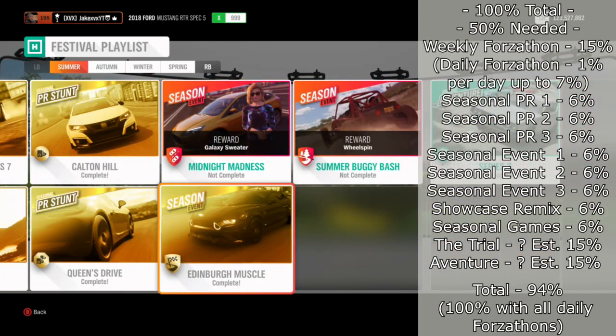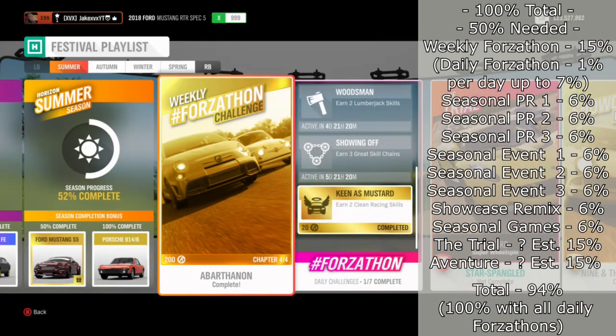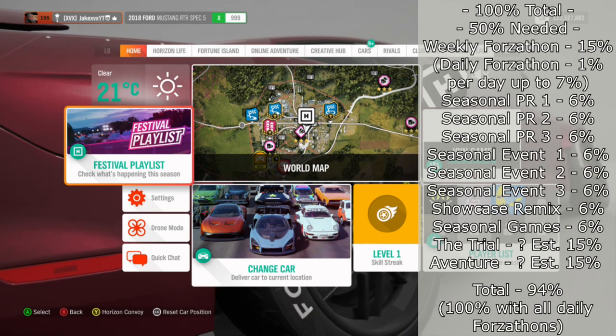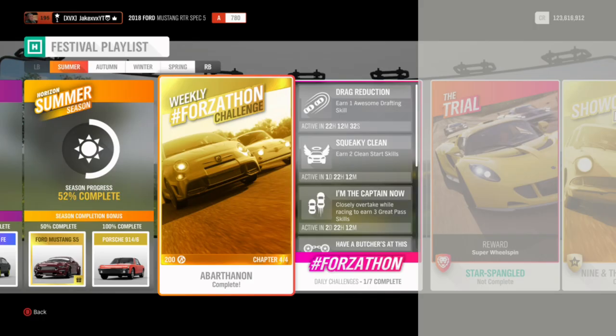And I'm presuming that both the online adventure and the trial thing will add up to 30%, which is left, but we only need 50%, so we don't need that extra 30. But if you're wondering where the 100% comes in, you have to do the online adventure thing and qualify to complete it, and you also have to do the trial. But everything I've showed you so far is all offline and you can do on your own, apart from the playground games, but that's just all fun anyway.